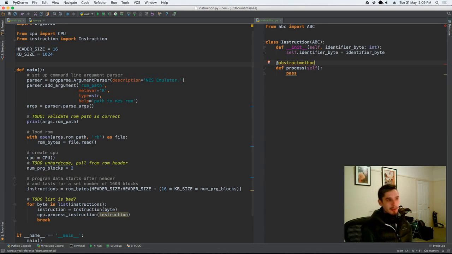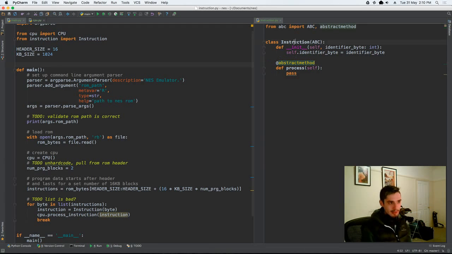So, abstract method. I'm going to presume that people know how inheritance and abstract classes work, but the way that you do it in Python is with these decorators. Function decorators use the at symbol, and they stick around above any function you want to annotate and basically tell you something about it.